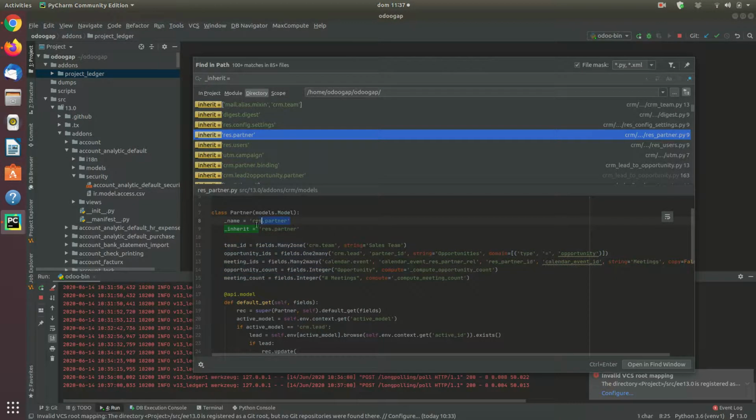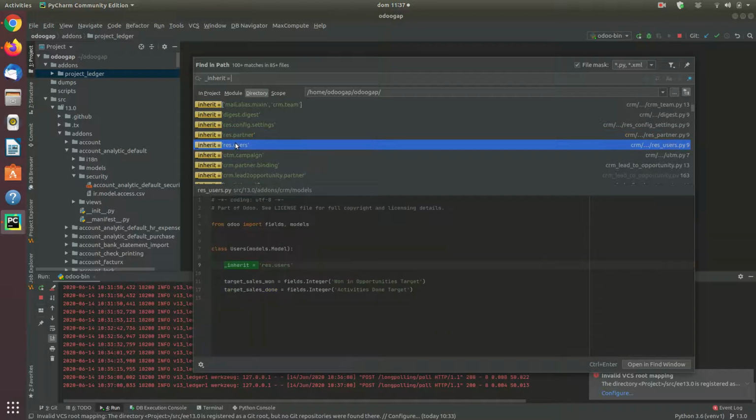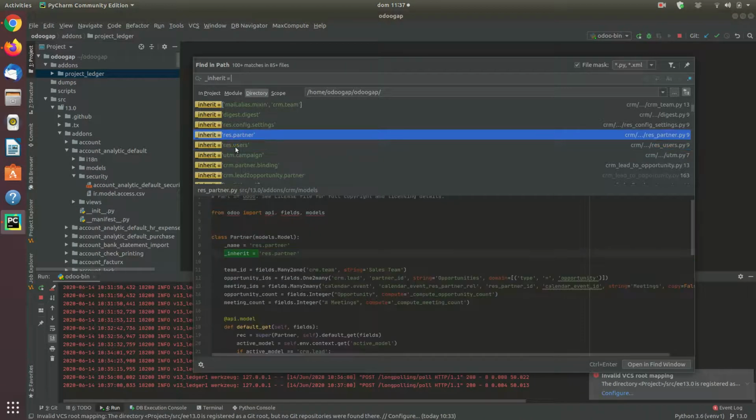If you don't specify the name, it's just the same. What matters is that the res partner here is equal to the res partner there. If you look at most cases in the code, you'll just see something like this. This is just the same as having name and inherit. Just taking the existing model and extending it with new fields, right?